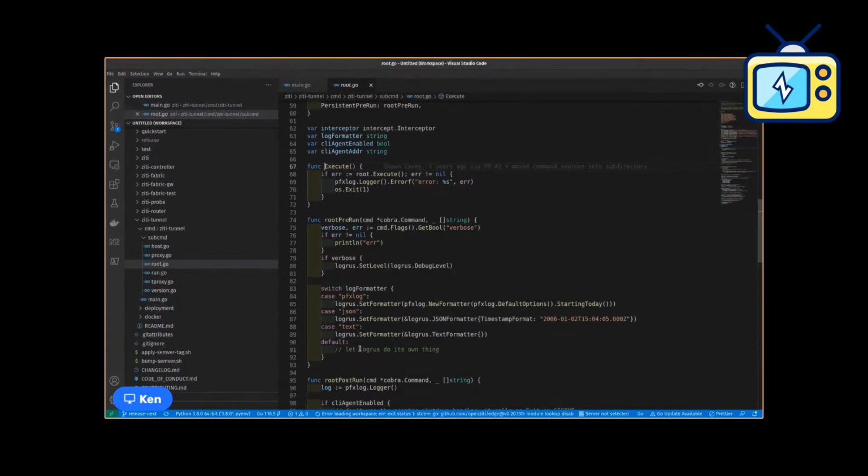This is the function that will execute when you compile and run your main.go program. Here you can see on line 68 an execution of root, whatever root is.